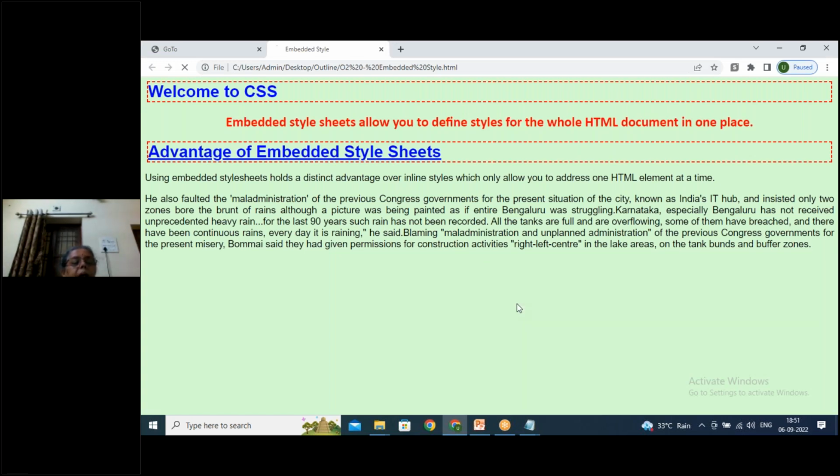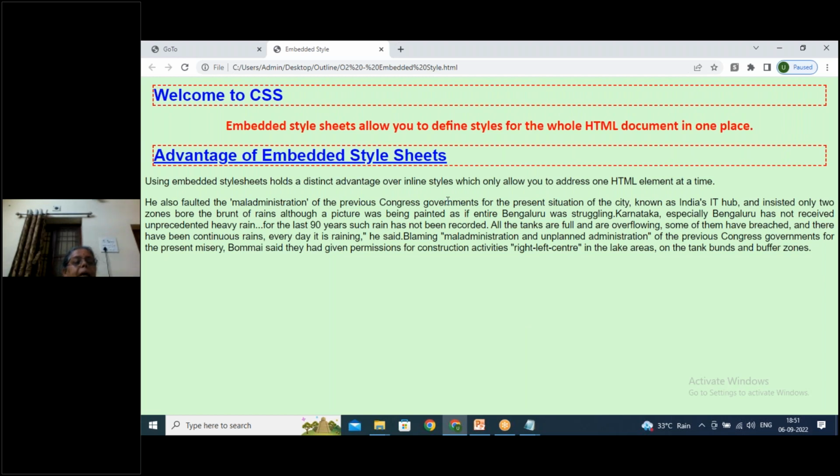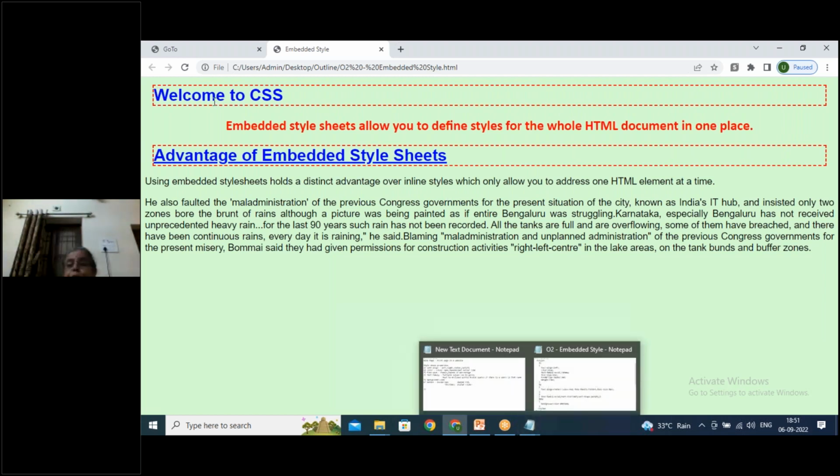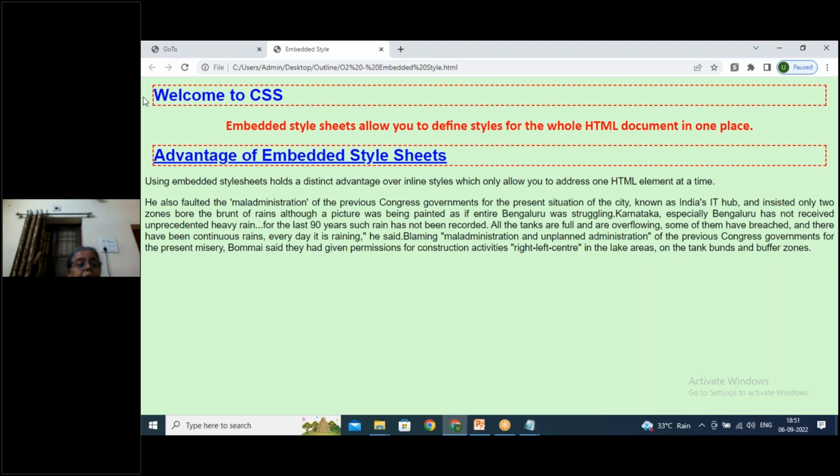So you see 15 pixels margin is given between all the four sides, left and right, top and bottom. There is a margin. You're able to see the difference? Look at the left margin. See where exactly this starts.